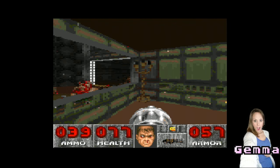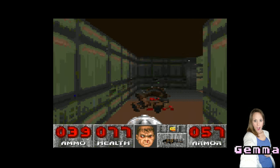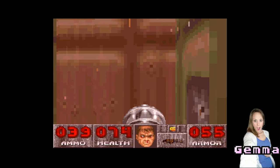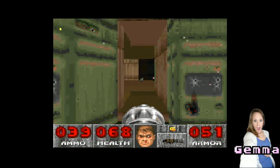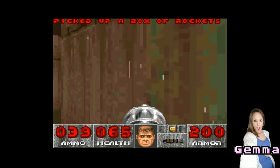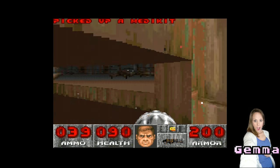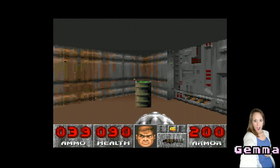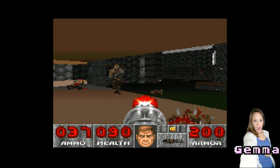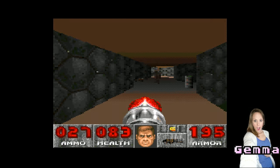All right, we're good. We're all good. What do we have here? 77% on the health. We've taken everything in this little room. I want to do this level so badly. Come on, baby. Oh, come on! Shit! But there is a couple of health packs in here, so we're all good. Where are we at? Right, we're on it now. We're on it, guys. Taken most of them out in here, so fingers crossed. Let's move. Hop fast.